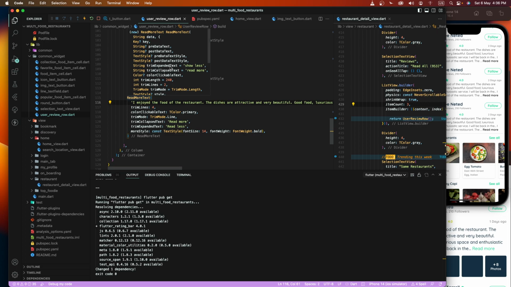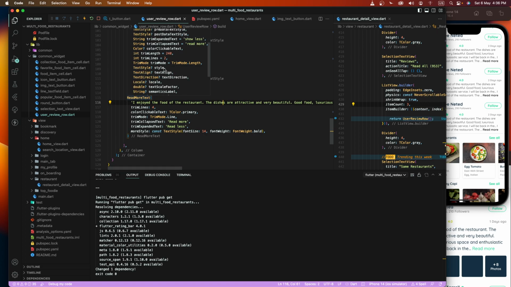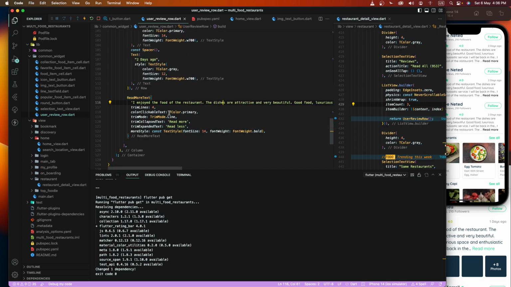Some configuration: trim expanded text and trim, style of more style here, the color here, primary, discounts value.